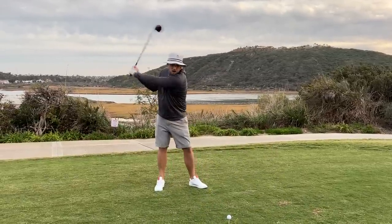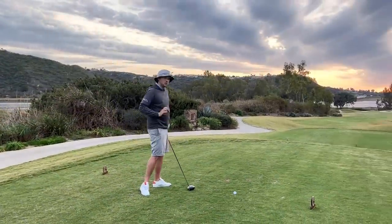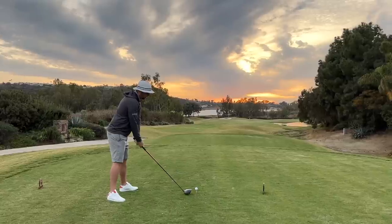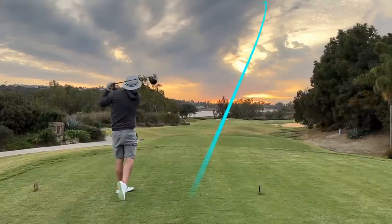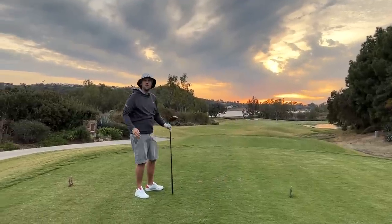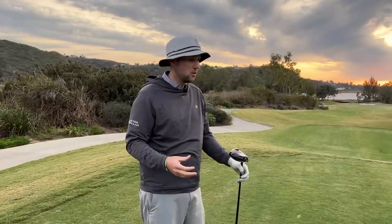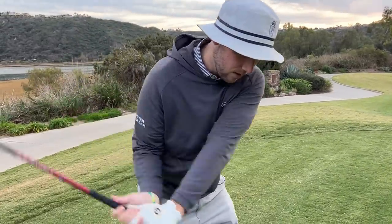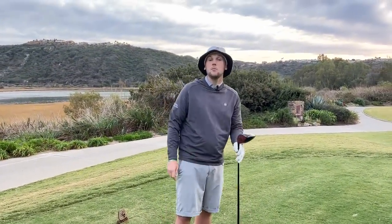What I want you to feel is that your arms are very loose, staying to your body, and we're going to generate some lag. If we get some lag, we can generate more speed out into the club head, and then we're going to be able to hit those high draws James mentioned. Feel like your arms stay to your chest, nice and loose. That has launched extremely high — a nice high towering draw. You can see: very loose and relaxed with the arms. We started with the lower body, and the final bit of the sequence is getting the speed out into the club head, keeping that left arm connected to the chest in the downswing, then releasing the club down into the golf ball to launch it higher with lower spin.